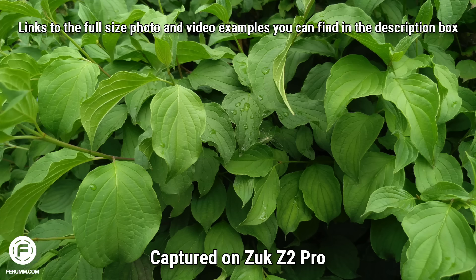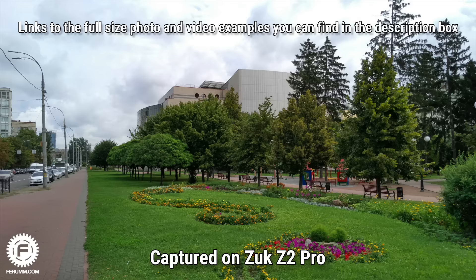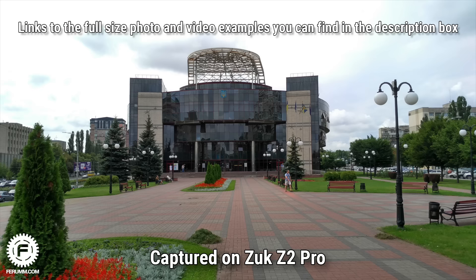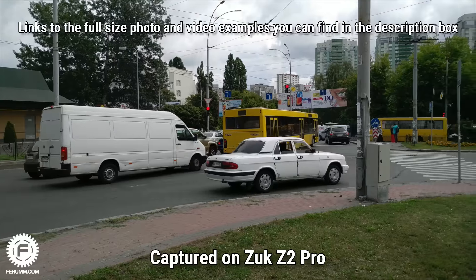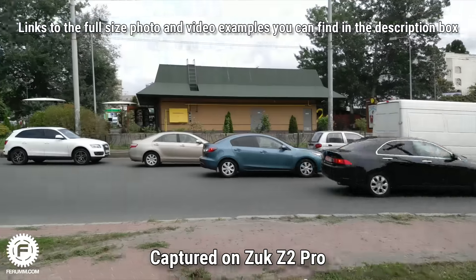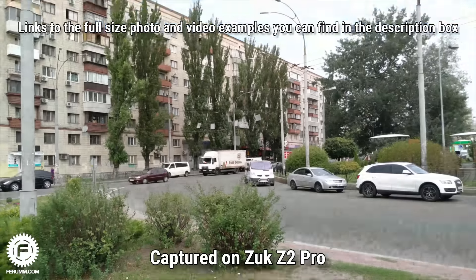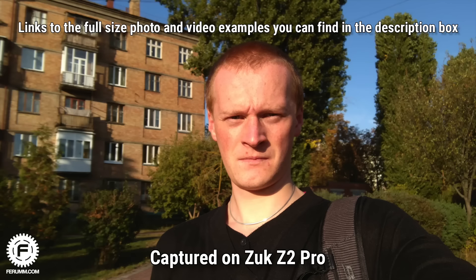Let's talk about multimedia, starting with the camera. Compared to last year's Z1 camera, which wasn't good at all, this one appeared to be much better. Photos are very clear and with minimal noise. HDR mode works fantastically — it even allows you to capture a sharp macro picture of a flower swaying in the wind, which is quite unusual. Video resolution is 4K and the quality is also very decent, though changing exposure may introduce typical artifacts. The front camera is good as well, with quite nice photos even in rooms with subdued light.